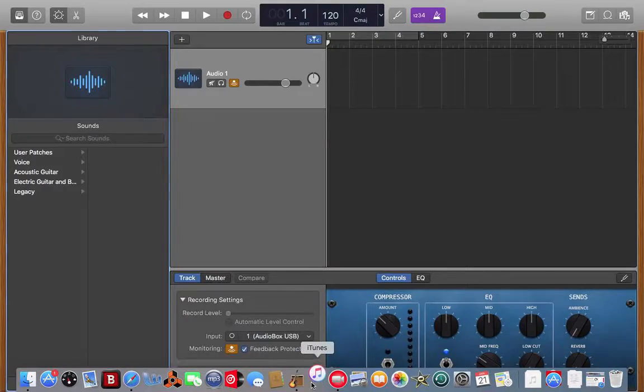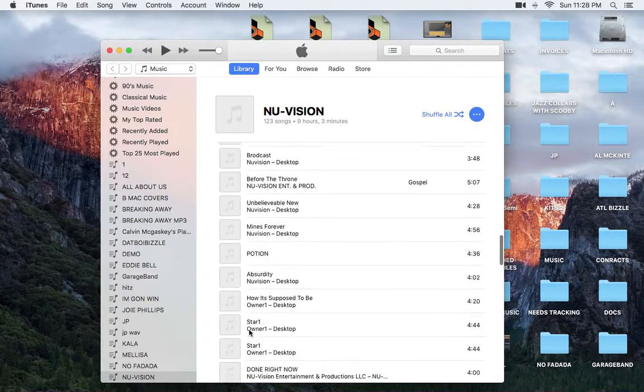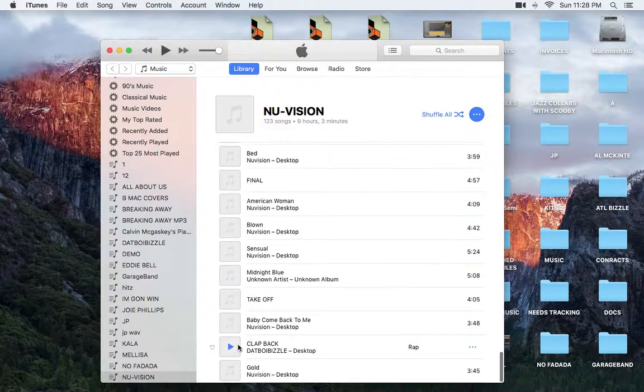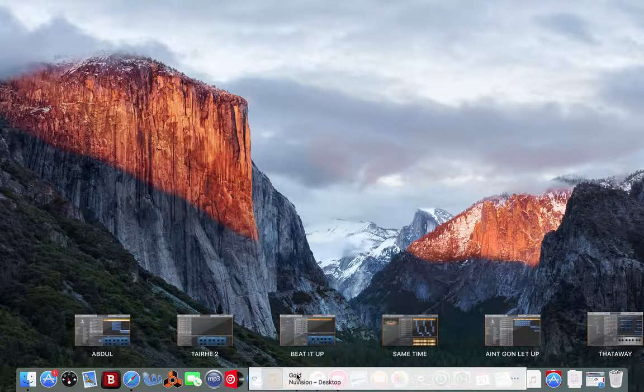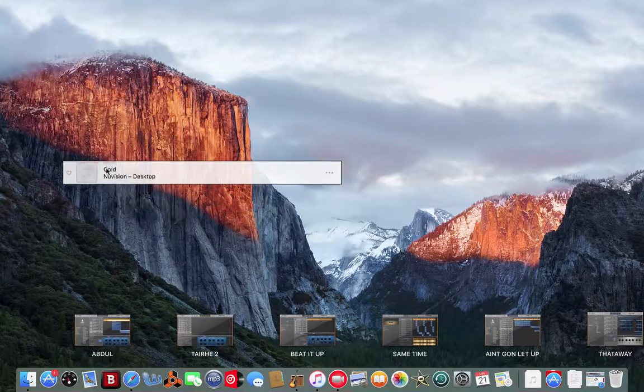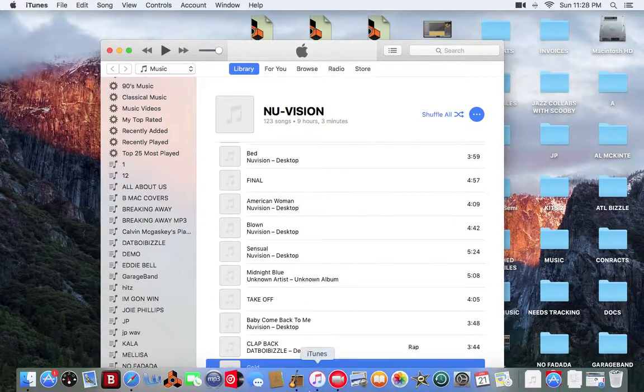And then what you're going to do is simply go to iTunes, pull up the beat that you want to use, and drag and drop it into GarageBand. Now, don't make the mistake like I did and have GarageBand full screen, because as you see, GarageBand will not appear.